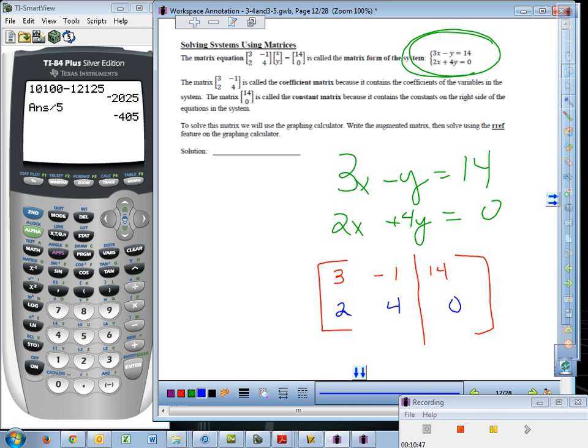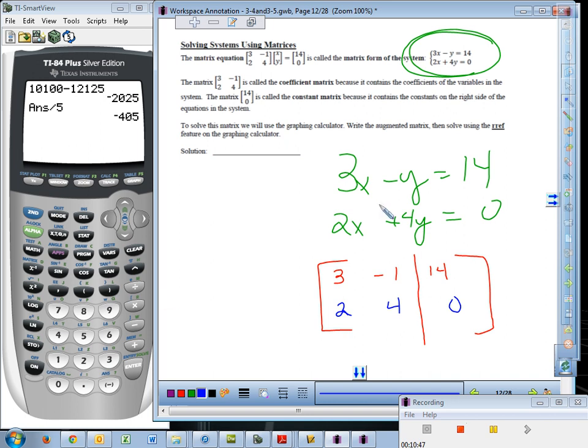What we can do is take this and punch it into our calculator and use a little function called reduced row echelon form, which would be an interesting thing for you to Google of how to do that by hand, which all us math teachers had to do even when we had calculators. It takes a long, long time to put a matrix in reduced row echelon form, but there's no need for us to teach you how to do that anymore since the calculators do it.